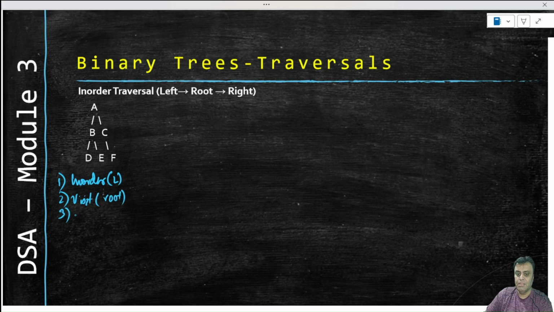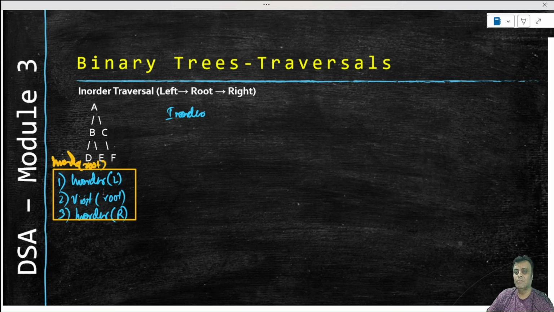Then we will say in order of right, right? So now you go here and just start with your in order. So you start with in order, and this entire thing is the algo for the in order of the root. So we are saying in order of the root.